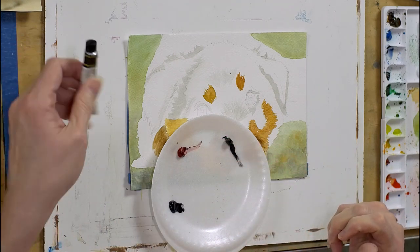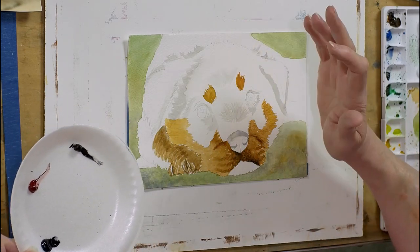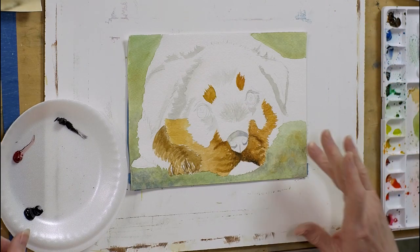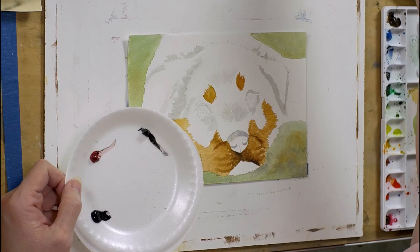So what I'm using here is indigo, and that's your darkest blue. If you have ultramarine deep, that works really well. If you have the dark Prussian or whatever, that works well also. But you want to use as little water as possible.